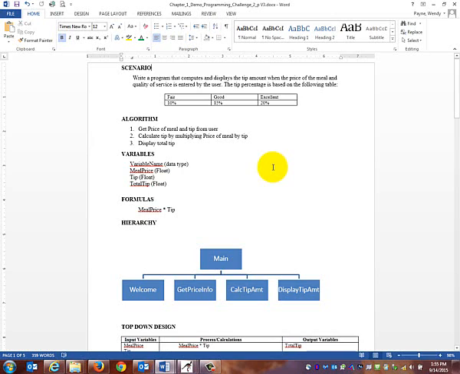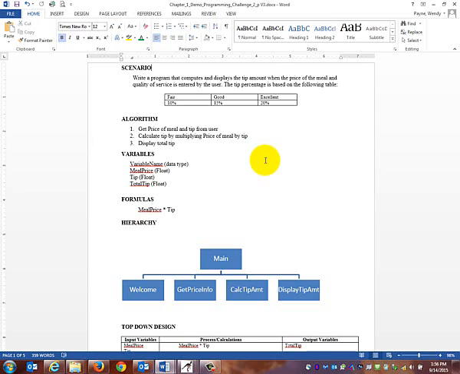I'm going to go ahead and just hide that information so I can fit more on the screen. What we're doing for this program design is we're going to update the one that we did in Chapter 1, which was going through and calculating the tip. In this case, there was no discrimination between the tip amount. So if your service was really good, you left 15%.